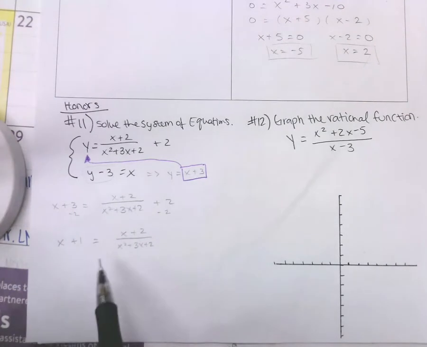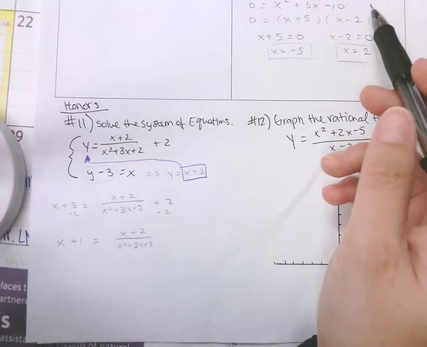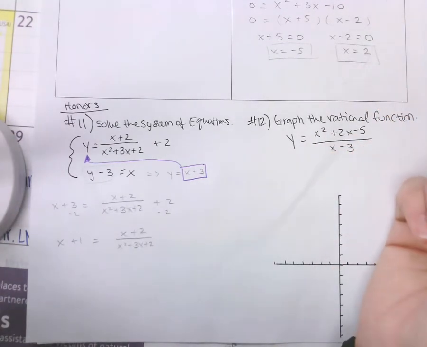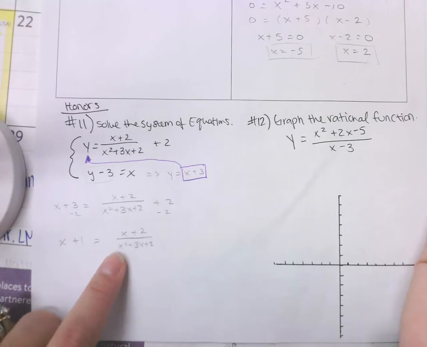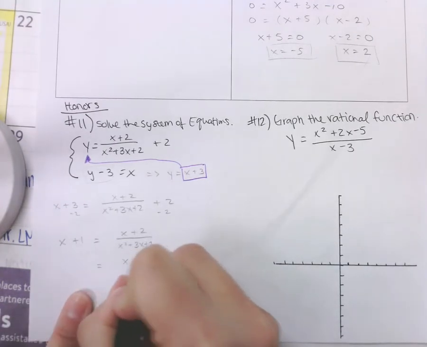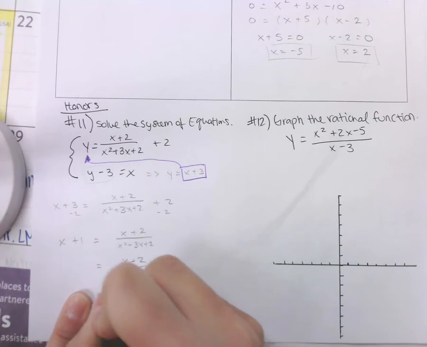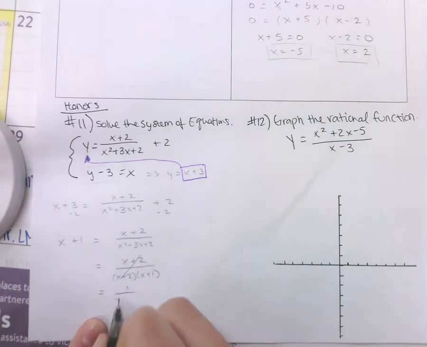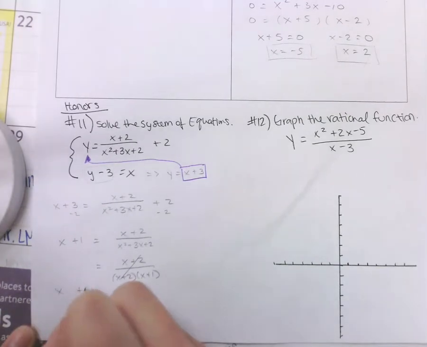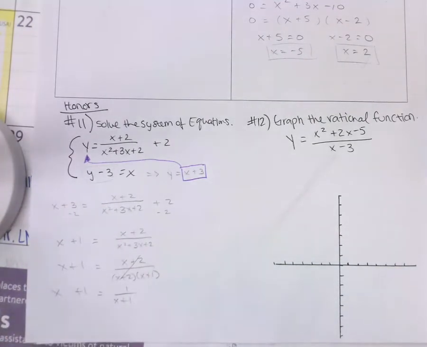Now what we have left is a rational function, like the one you just did. So we would probably attempt to find a common denominator, or you could multiply by the denominator if you prefer. Or you could attempt to simplify this. It goes to x plus 2, x plus 1, and we did a question like that yesterday where that makes it a lot easier, right? So if you factor this, we're left with 1 over x plus 1, and then they equal each other. And this is a lot easier to solve.